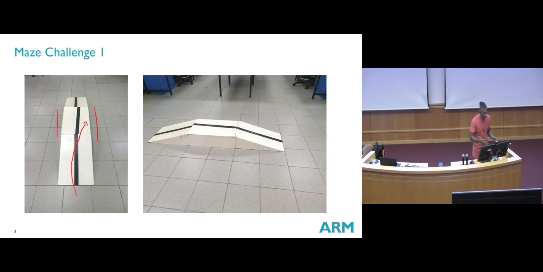Now why is this the most dangerous part of the whole maze? Because while the robot is going up, it very likely falls out. And once it falls out, anything can happen. Your board can break, your wheel will come out, your wires will come out, everything can happen. So it's very important that when you are testing, you always have some of your team members standing by at the side to catch the robot in case it's going to fall. Don't just take a video until it falls and then zoom in when it falls. Too late already. So make sure you try to catch it before it falls, because really, once it falls, anything can happen.